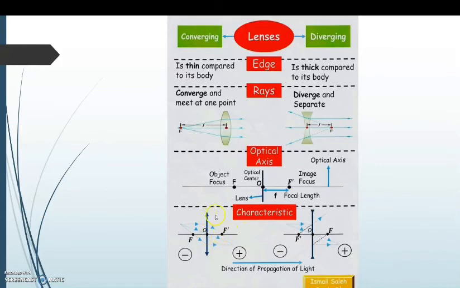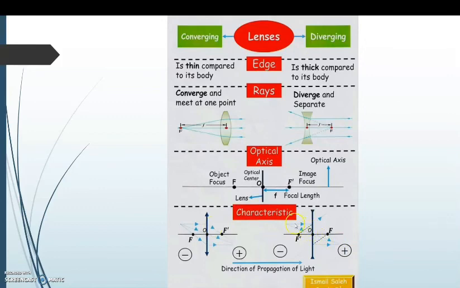This figure shows how the particular rays move through the converging lens and through the diverging lens. In a converging lens, the parallel ray collects at F prime. Any ray passing through the optical center continues undeviated, while in the third case, when it passes through F, it emerges parallel to the optical axis, which is the opposite of the first case. These are called particular rays.